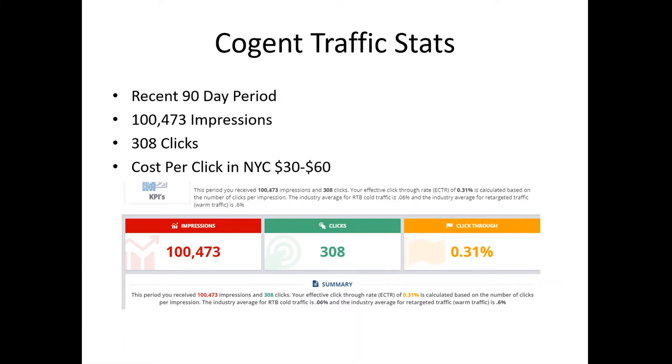It's a long cycle. But if you look at the cost per click, I would say the cost per click is probably more. You could say it's 30 to 60, but it's more 30 to 75. Let's say your average click was $50. For targeting, if you wanted to advertise for office space for rent in Manhattan, at $50 a click, if you had 308 clicks, it cost you $15,000. This campaign, with everything that we set up, all the ad creation, all the targeting, custom strategy, was less than 20% of that. So it's extremely affordable.